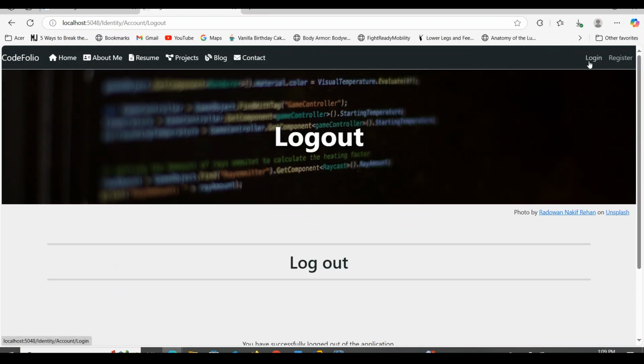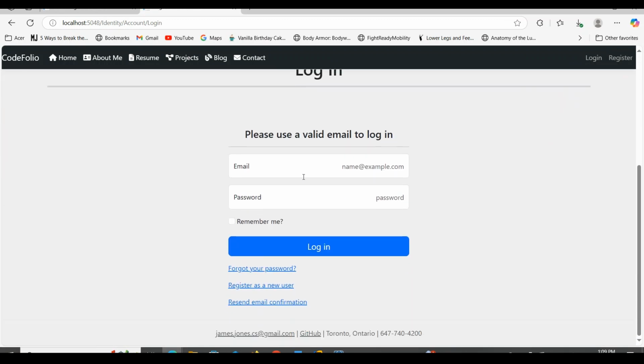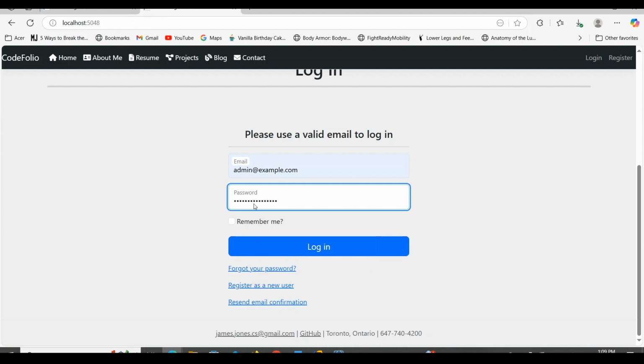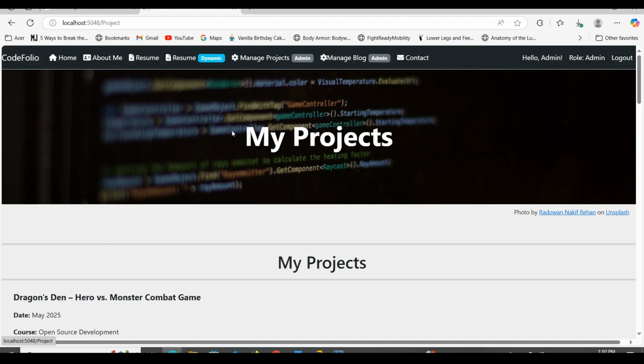Now I will log out, and I'm going to log in as the admin. So now, as you can see, if you look in the nav bar, I'm given a couple of extra links: manage projects, manage blog, where we'll go to manage projects first.